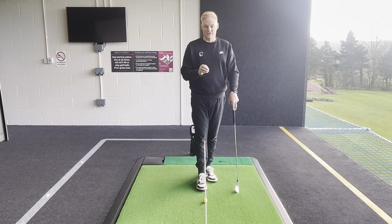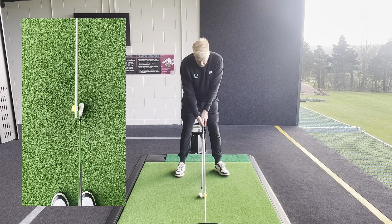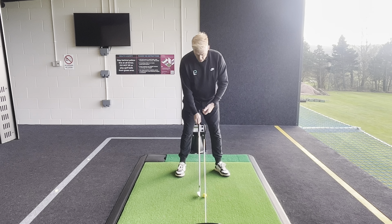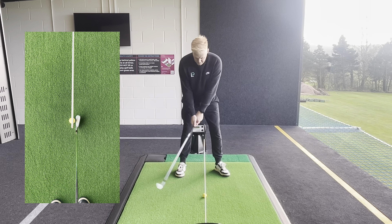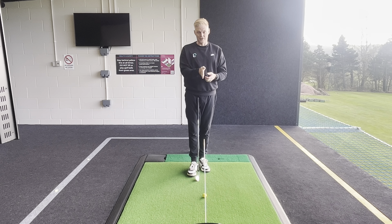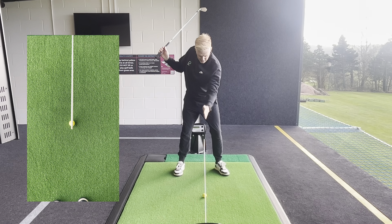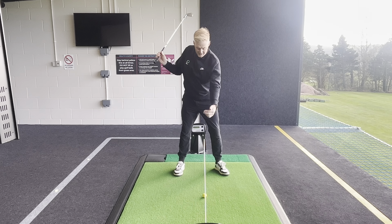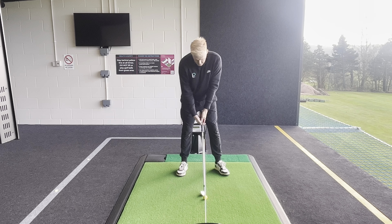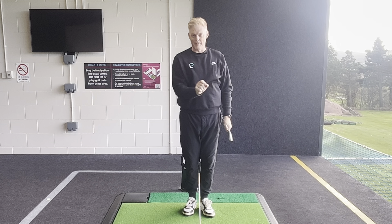The objective when you make your golf swing is to keep the ball underneath the stick. If I demonstrate the incorrect way - whether it's the hip or the chest moving off the golf ball - as I swing back I can see the entirety of the golf ball plus some grass on the target side. If you do the opposite and you're more of a reverse tilter, then you'd see the golf ball and too much of the grass behind it. The objective is to remain in control of the low point and keep the golf ball in the same place, so your body is remaining centered over the golf ball. When we make a perfect backswing, I can see the stick just bisecting that golf ball - it's a really invaluable tool to stay more centered and control that low point better.